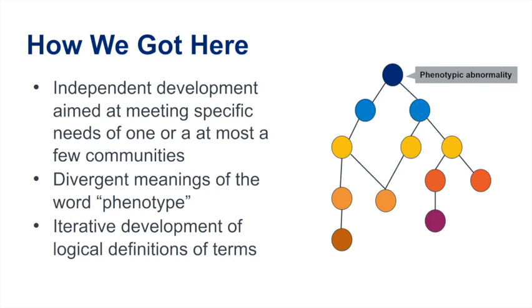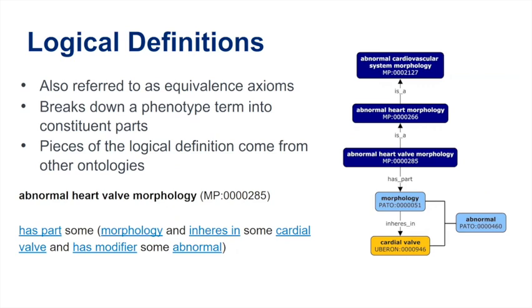And as we've, over the years, tried to bring these together, we've started to use what are called logical definitions, and I'll get into that. And we've iterated the development of these. So there's been a lot of iteration and a lot of trying to come together and come up with a unified approach. And so logical definitions were the first attempt to say, well, right, we're still going to use our ontology.